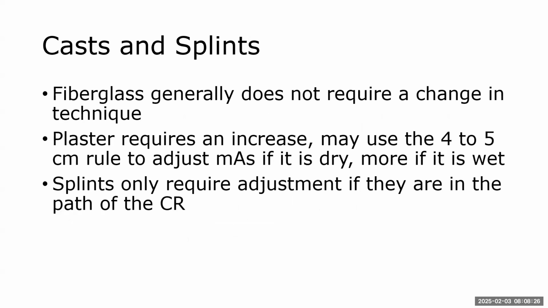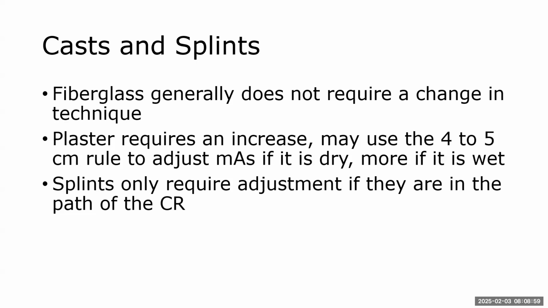If the patient comes and they have a cast or a splint, fiberglass generally doesn't require a change in technique. Those are the newer kind, like the colors, where the kids or whoever can pick out the color of it. So those don't really need as much adjustment. Plaster, definitely. I don't even know if they still do the old plaster types of cast, but plaster does require an increase. May use the 4 to 5 centimeter rule to adjust the mass if it's dry, more if it's wet. It always takes more when it's wet.